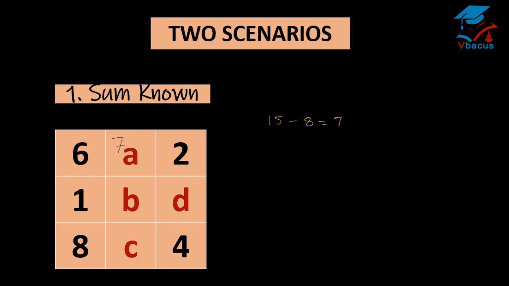Now find the value of B. 15 minus 10. Diagonally I have taken 6 plus 4, 10. So 15 minus 10, that is 5. So value of B is 5.